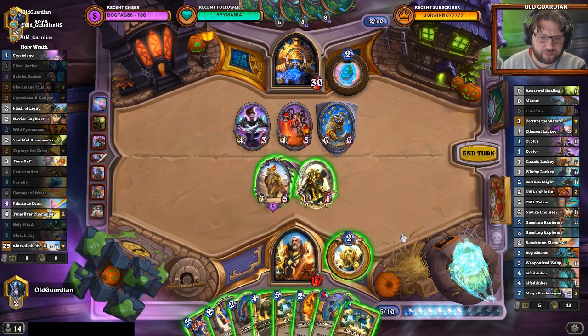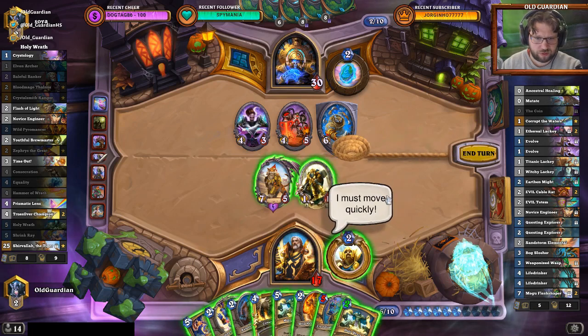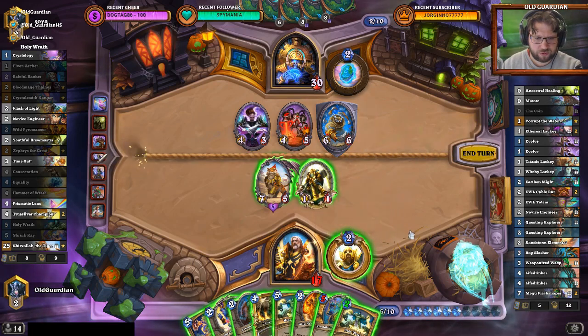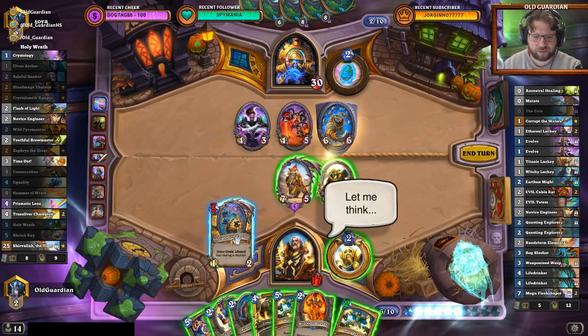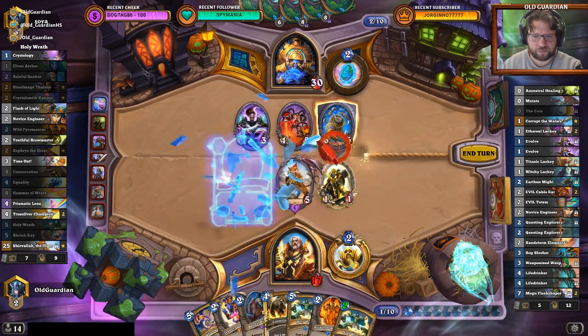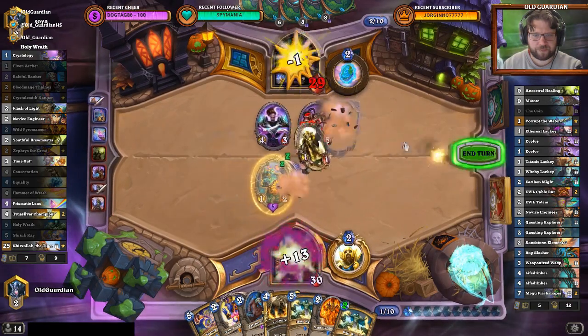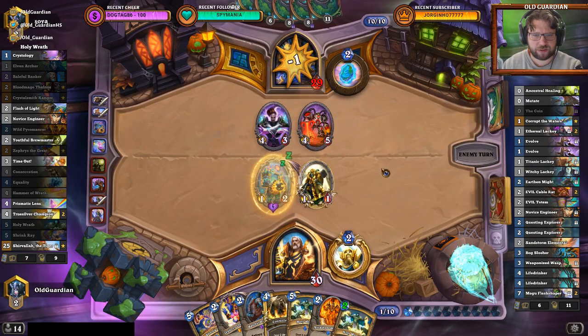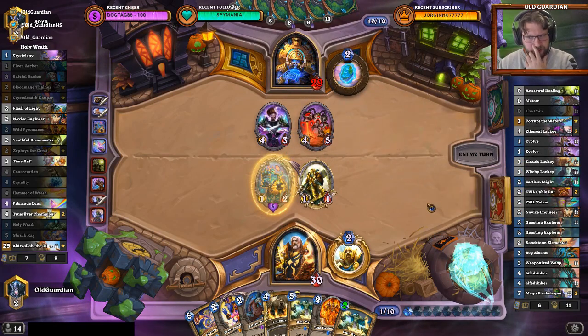Well, picking up 5-mana Kangor means that I could heal to full now. I must move quickly. And I probably need that, instead of healing to 24. Yeah, I'm going to heal to full. Just have to push 1 to the face. 9 cards in the deck.